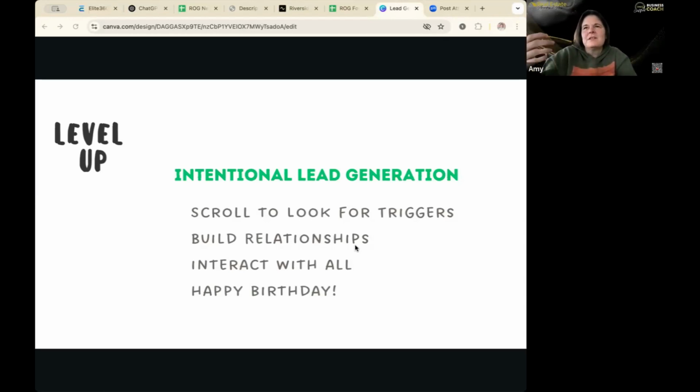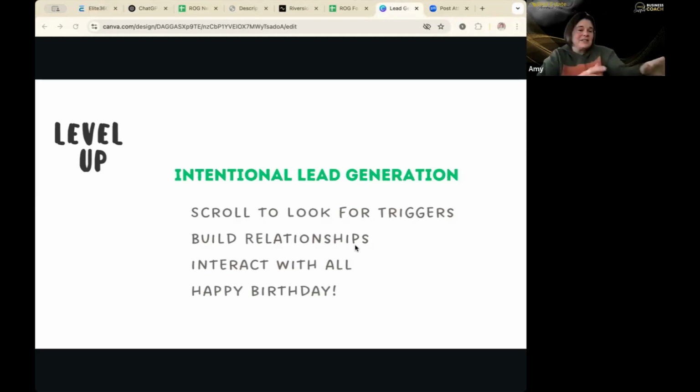Or if it's set for private or whatever, I don't even know what the difference is, but some people I can't post on their regular feed. They've got their settings set a certain way. So I can go in there and send them a direct message from there. So that works too. So I celebrate those birthdays. So I'm interacting with them.